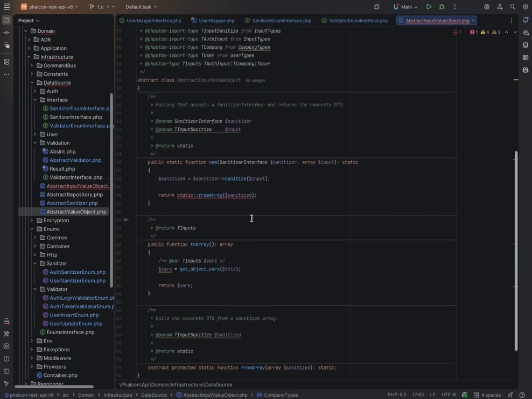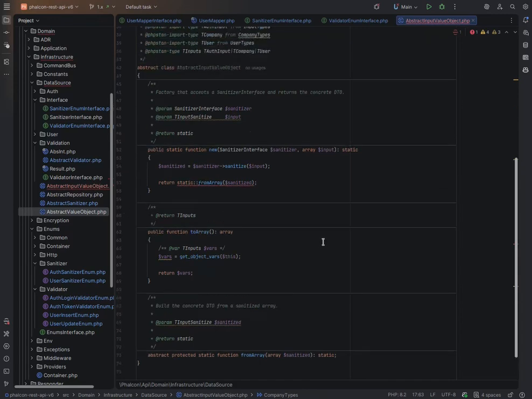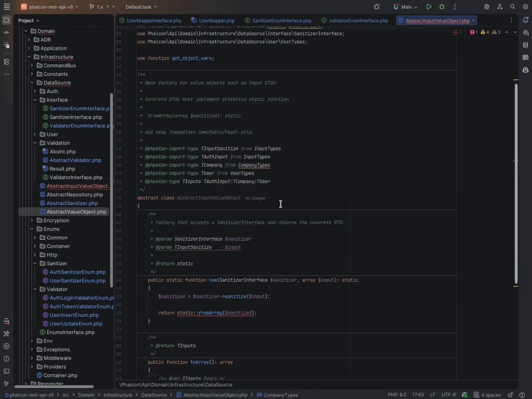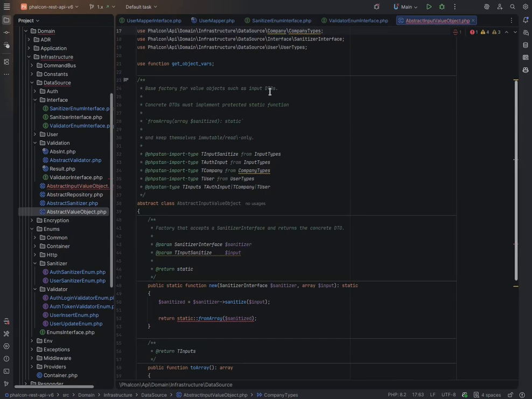And as a result, we have this from array, and it's highlighted because it hasn't been implemented yet. We don't have the class that will implement this. But what this does is it receives everything that you need, and then it makes it, you can call it sanitization, you can call it filtering, so it pretty much clears up all the variables that have been sent from the user. So we're going to use this guy a little bit later. It's just for input DTOs. Okay.